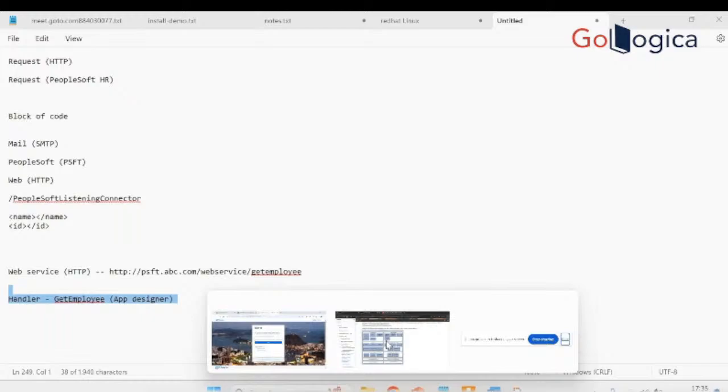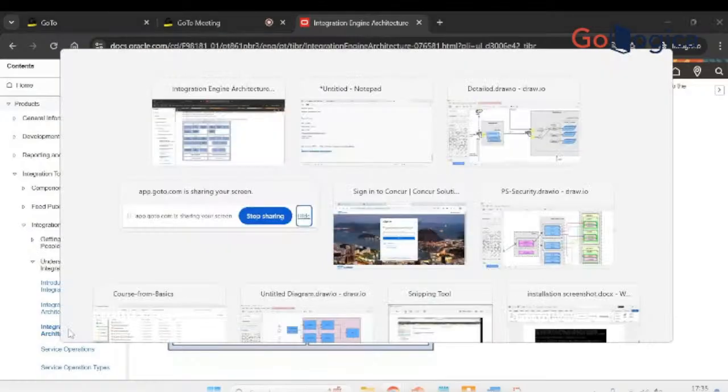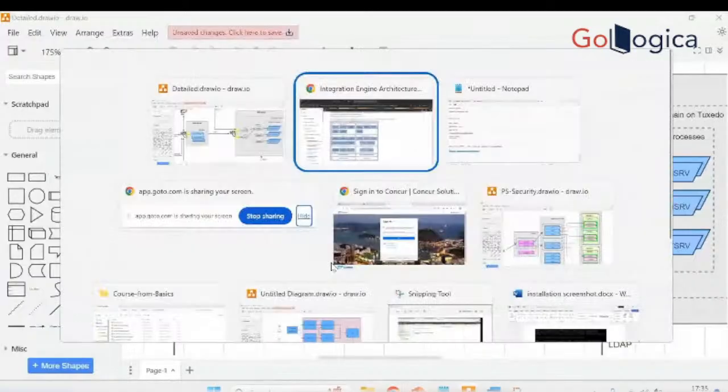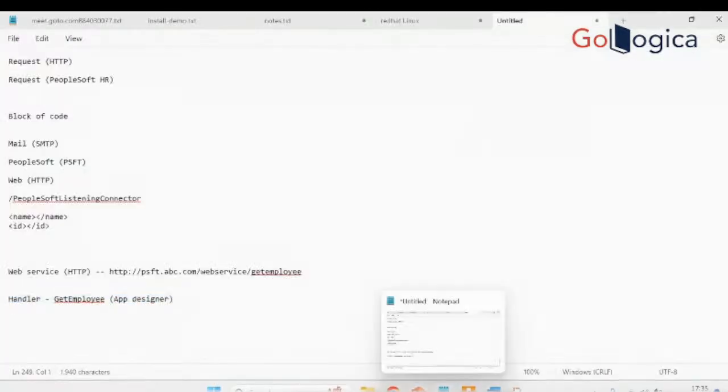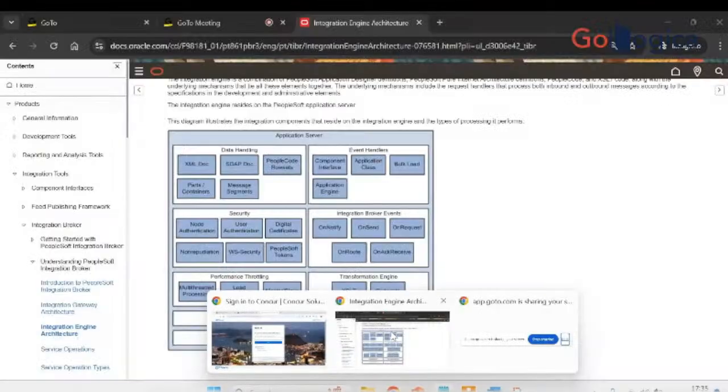If you look at this diagram, we'll just go through this section: data handling, event handlers. Event handlers is the thing that we just talked about, the code which gets executed in the background. That is your event handler, right?